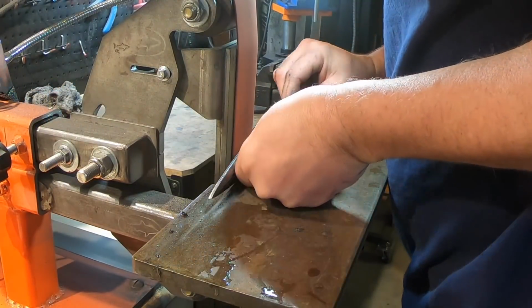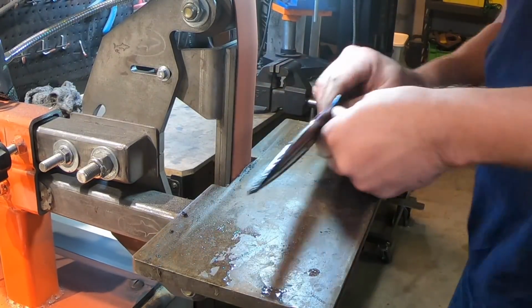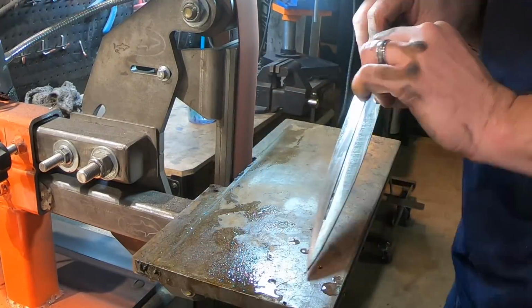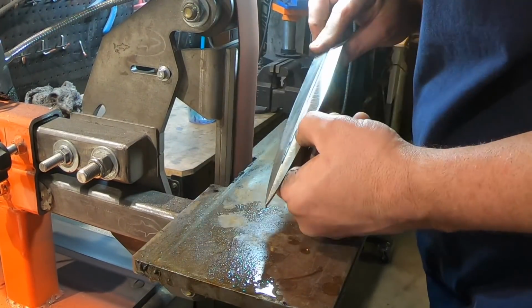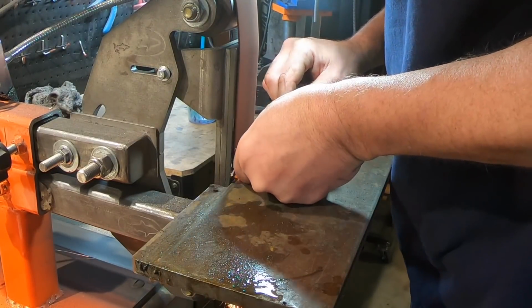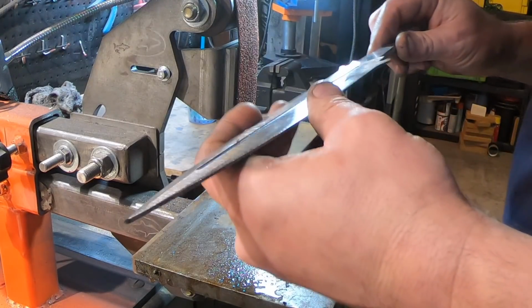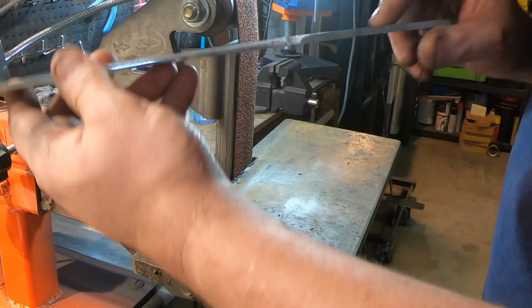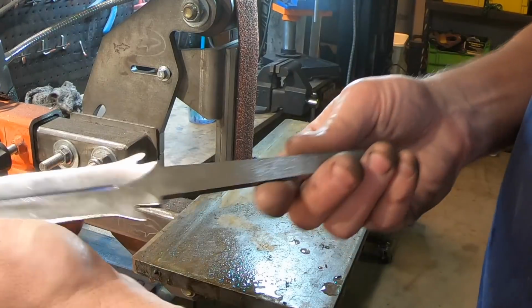Having a fuller in the center of the blade actually helps quite a bit in case you oops a little bit. You don't have to meet at a perfect line. So the fuller had a couple of uses here. After 3 or 4 hours, I was pretty happy with the blade. It was pretty nice and even, nice and flat on the sides. Now we're ready for the heat treat.